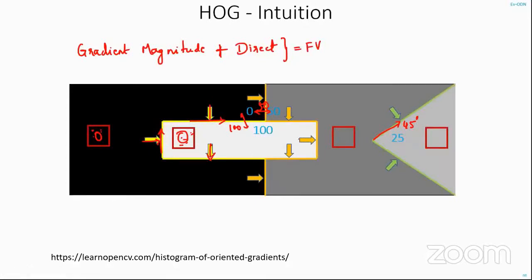It also finds out the same thing, edges as well as corners, but in a different way. You have to go through the maths of it. If you want to understand more about it, whenever I share this PPT, I will drop the links as well after this lecture. So this is what the histogram of oriented gradients is. It will also find out edges and corners only.